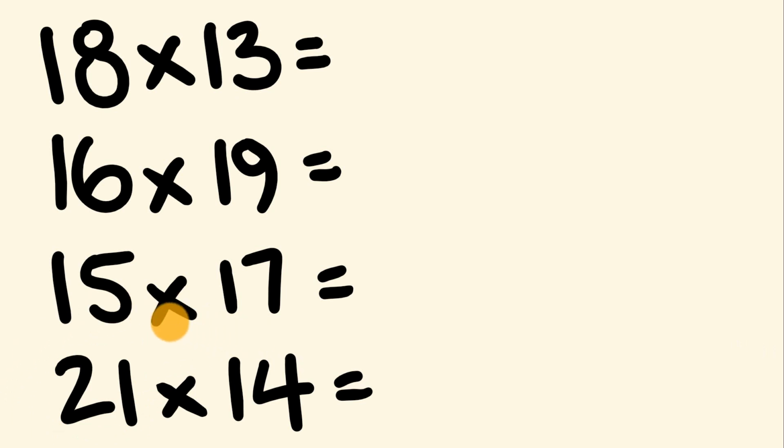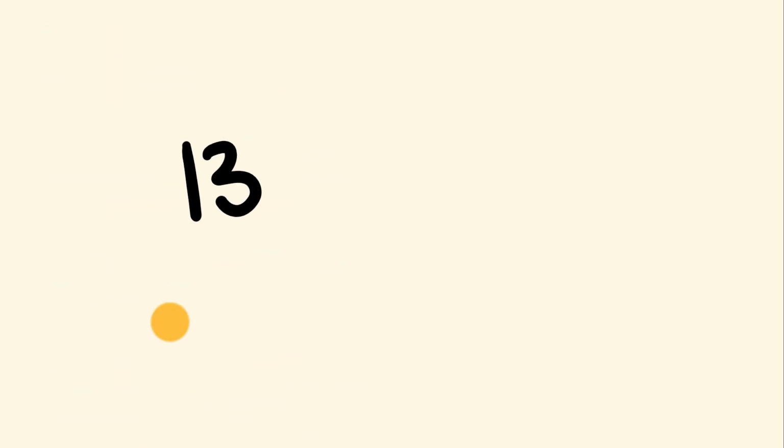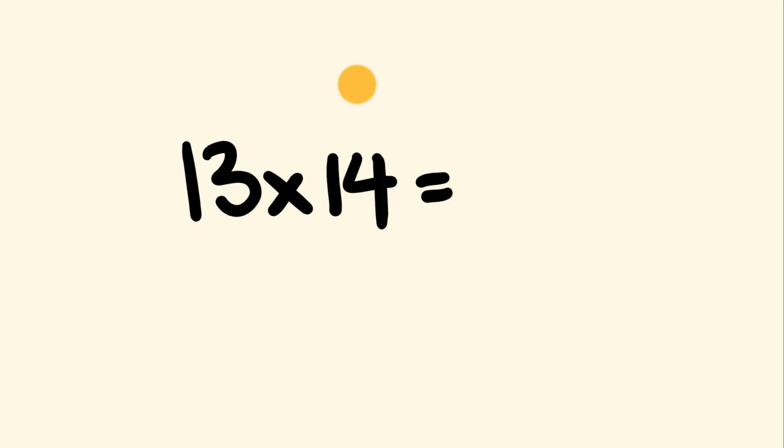We'll look at a nice, easy example. We have 13 multiplied by 14. The way we do this is we break this into separate parts. We're going to work out the tens digit first, and then we're going to work out the units digits. So we do this by looking at the units digits all together. For 13, we have a 3, and for 14, we have a 4. They're the units digits. What we do to get our tens digit is we add either 13 to 4 or 14 to 3. It gives us the same result.